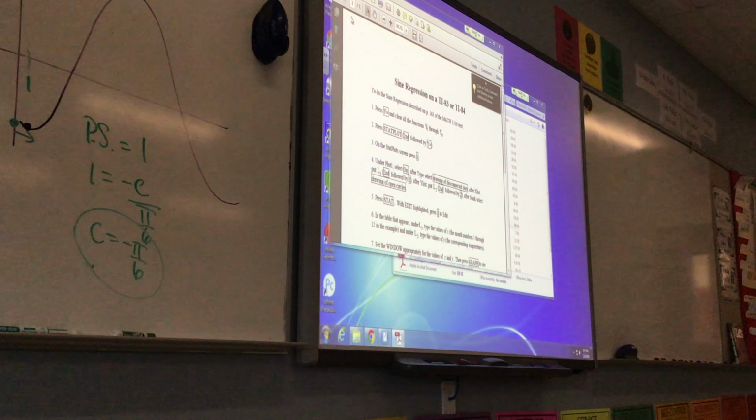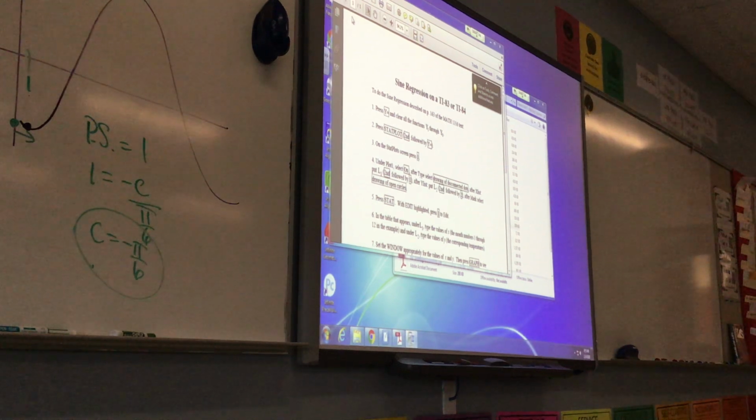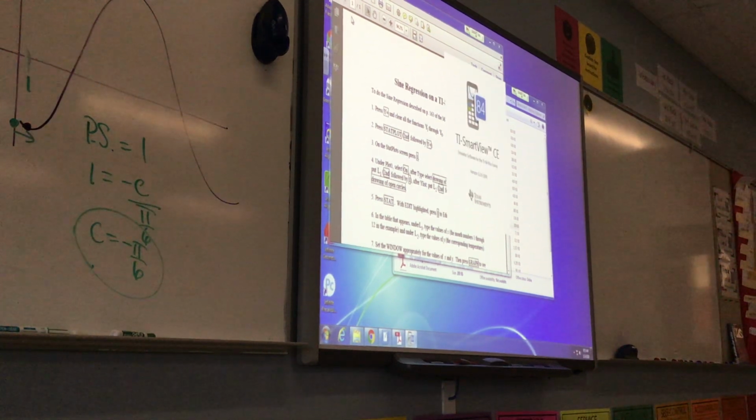Steps on the board. For it to be an actual cosine graph, it should have been 0. My minimum, but my minimum could actually apply. So I took my parent function and I moved it to the right one. Does that make sense? That phase shift equal to negative C over K that you already have and go from there. That will get you this answer. This to me is longer, but it's more algebraic. This you have to know, how did I get the 1, and then you can do it from there.